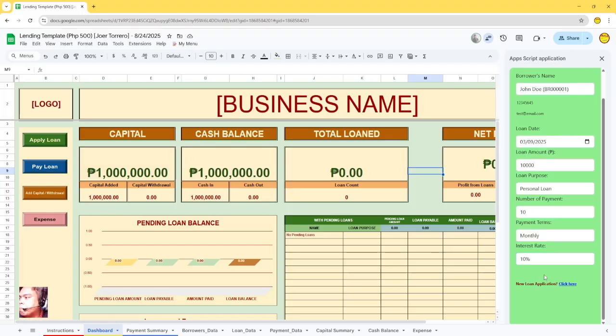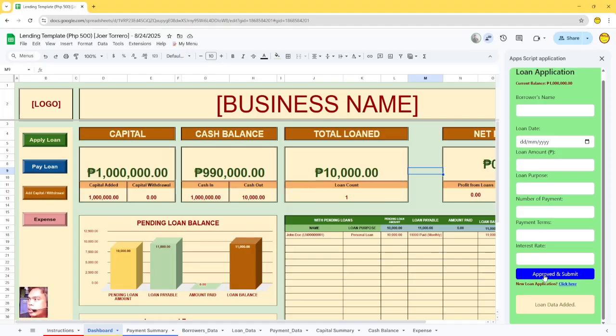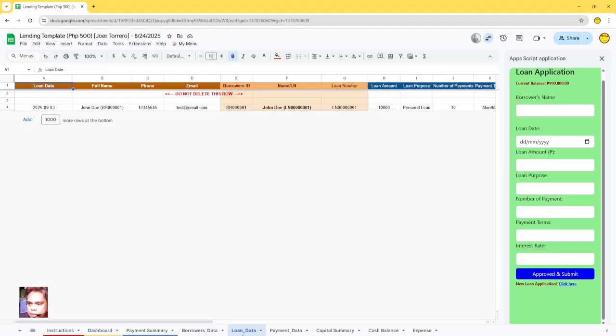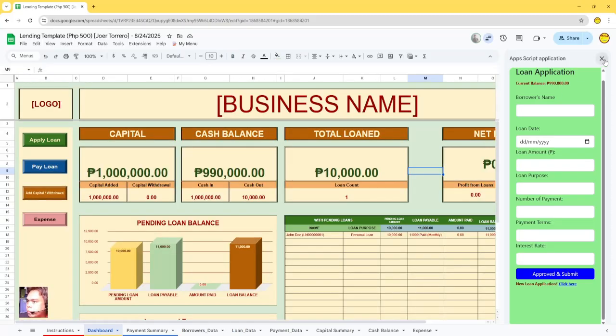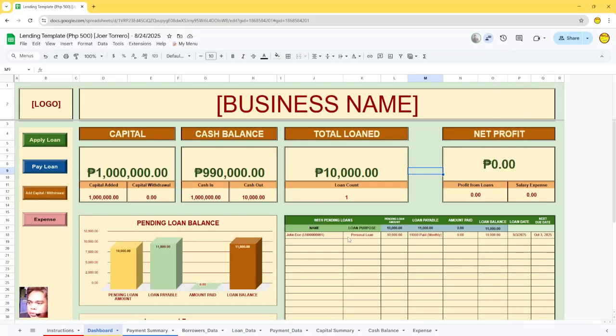Once we submit that, the loan will be submitted, and all the data that you have submitted regarding the loan application will be saved in the loan data tab. So these are the data. Then as we go back to the dashboard tab, you will notice that the items you have submitted are saved on this table.